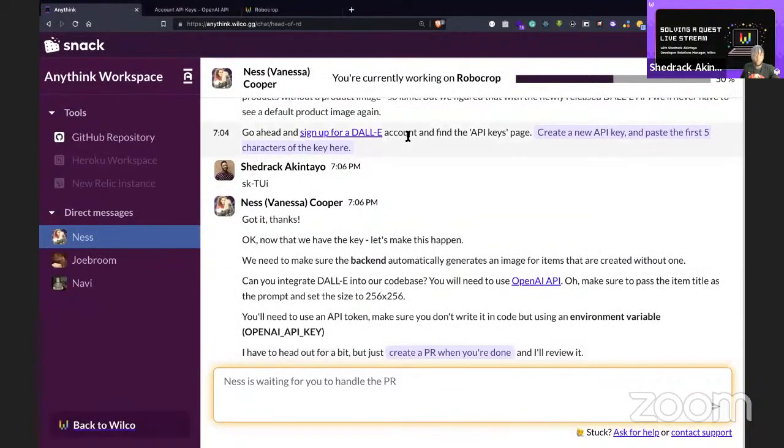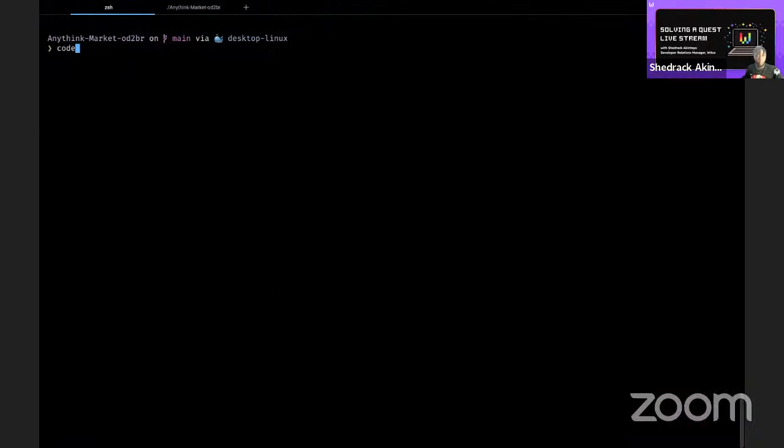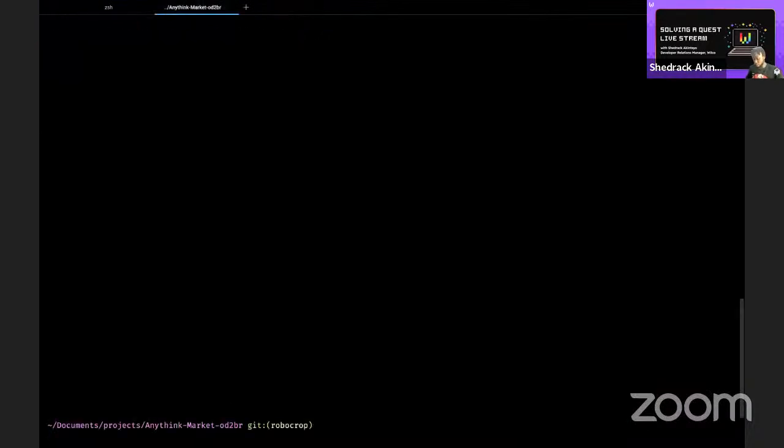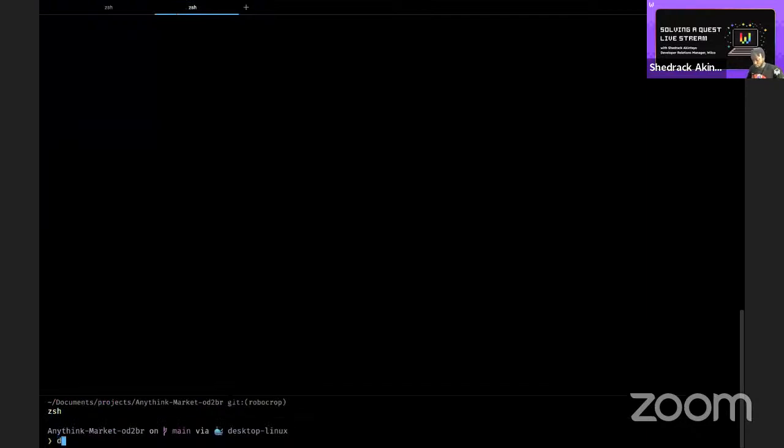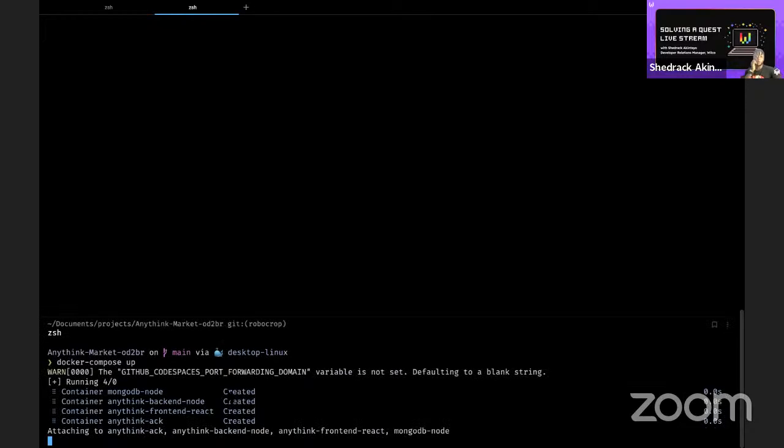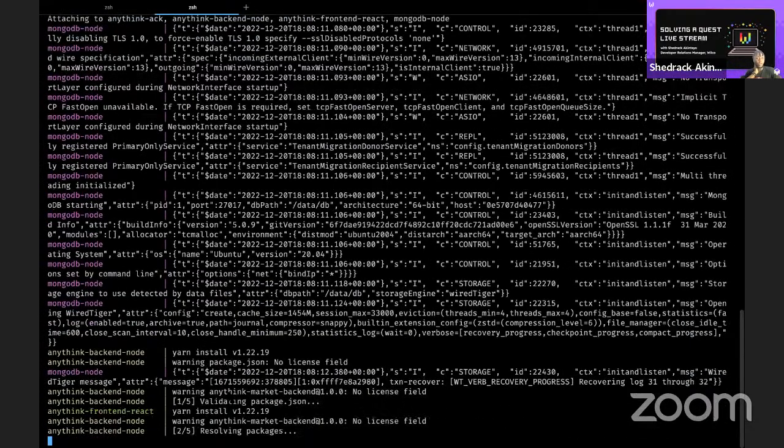So let's do that. We already have our API key. So let's run our Docker, docker-compose. That's to start our command, right? To start our application.